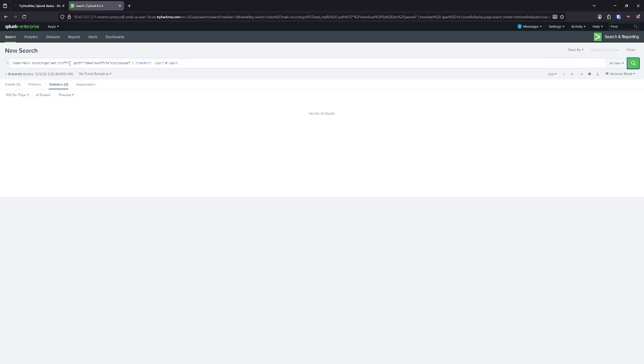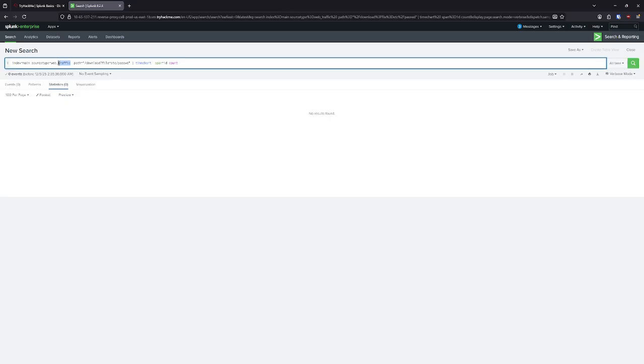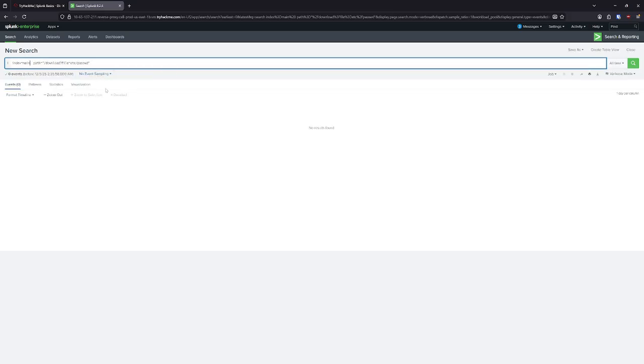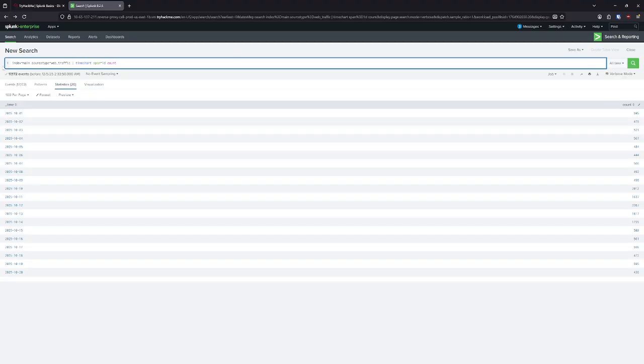Okay, well that's not right because I know this worked. So I'm going to take this time chart stuff out. Okay, then we'll take out this. Huh. Well, it was on there. I must be doing something wrong, because it's the one that gave me this data, so that's kind of weird that it doesn't want to do that.